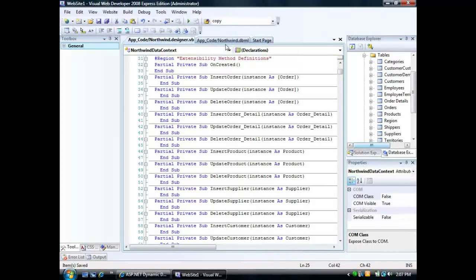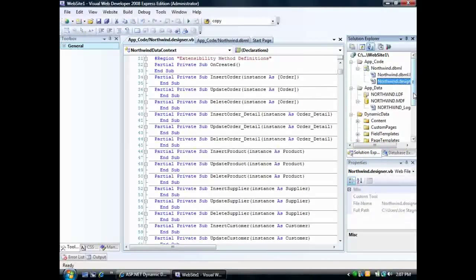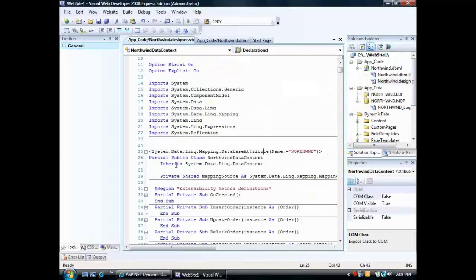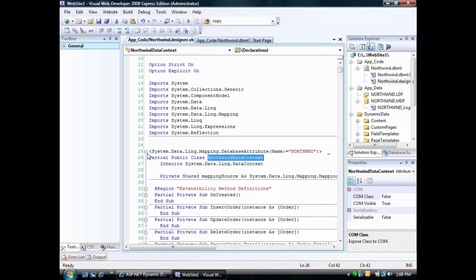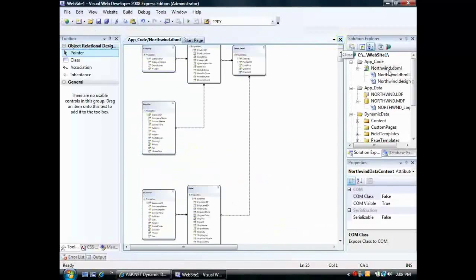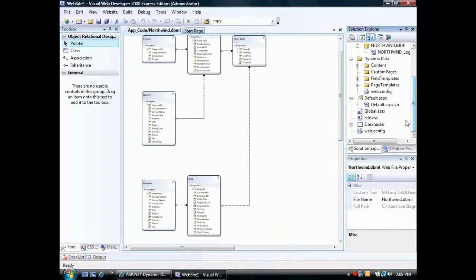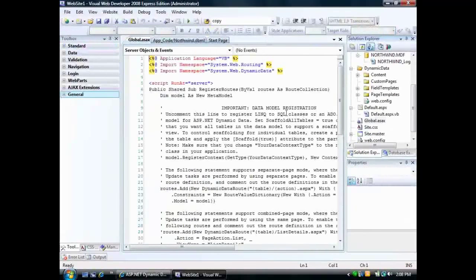All right, so a couple things we need to do before we can really fire up the application that we're building. Remember we said that the name of our class was Northwind Data Context. I'm going to copy that name because we're going to need to use it. So let's now go down to our global.asax file.